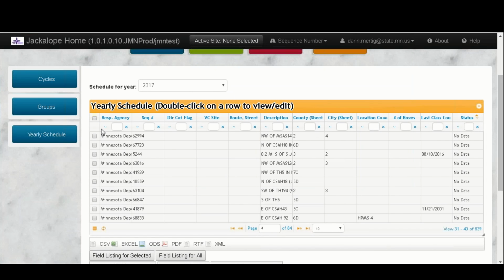You can also use the filters in this row of boxes underneath the field names. So for instance, if you only want to see your own agency, you would type that in here. It's set to contains. If you only want to see your vehicle class IDs, you could sort. If you want to see only a particular county set of sites, you could filter by that as well. And then when you click these buttons to export, that's all you would see.